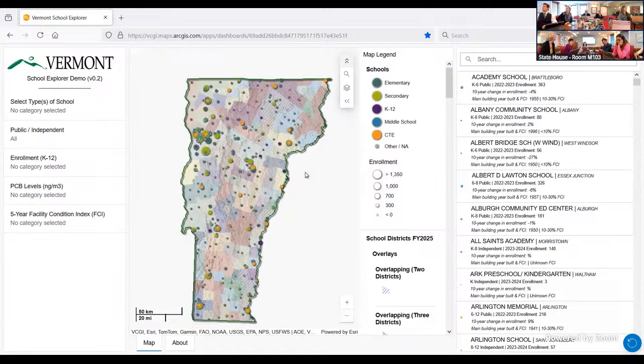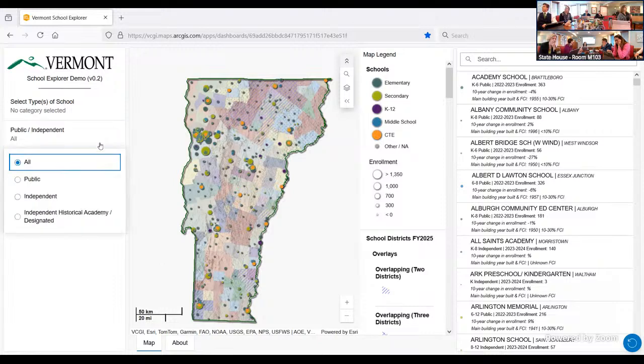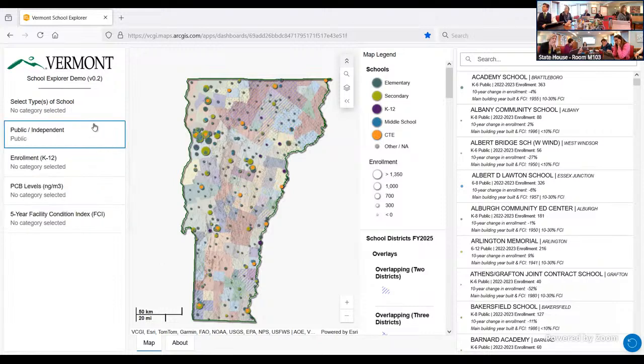We've got all the schools. We've got all the school district lines. What is important to note is right now what you're seeing, these dots are all currently existing and functioning schools, but you can turn on only public schools or you can turn on only independent schools.